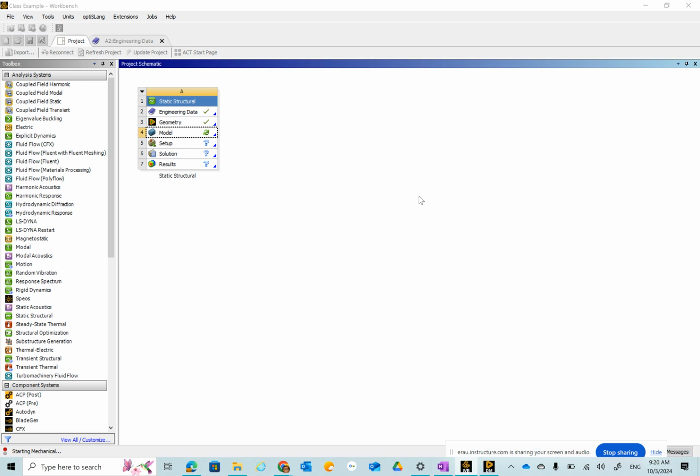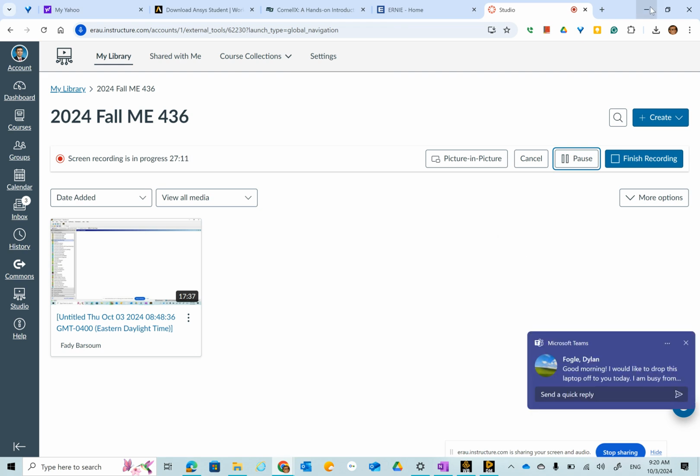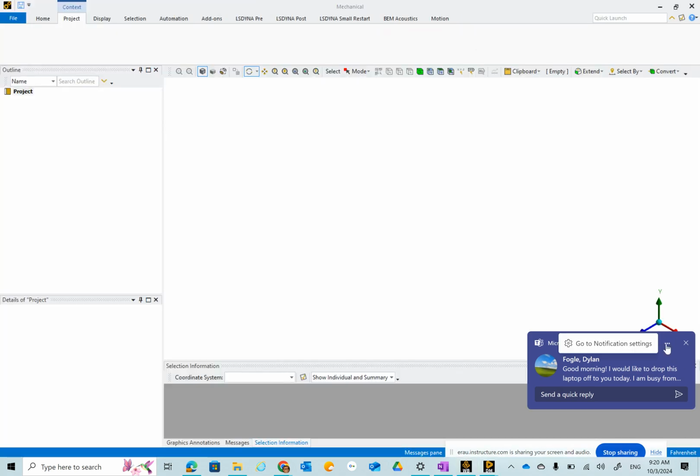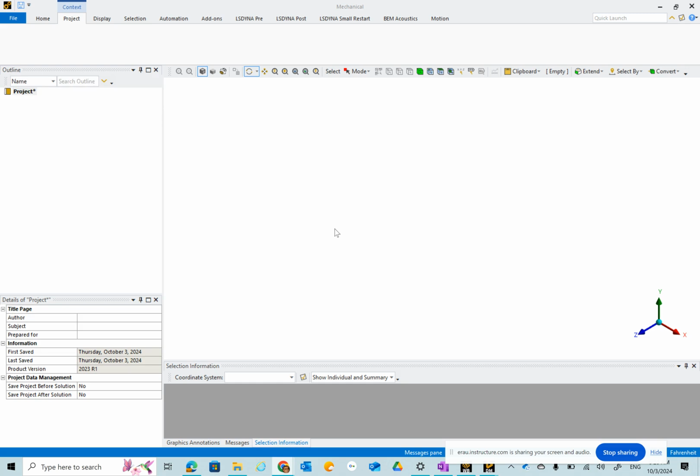So it is starting Mechanical. Here comes ANSYS Mechanical, and we should see the geometry that we created in Design Modeler and the material that we defined in Workbench.